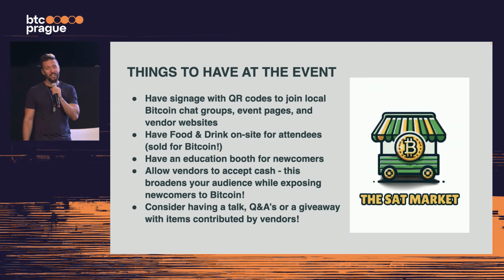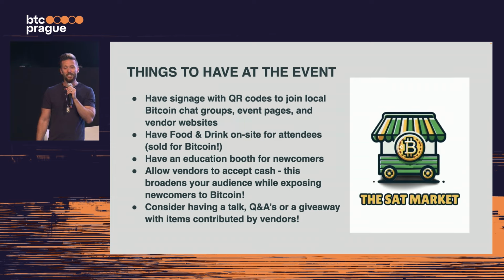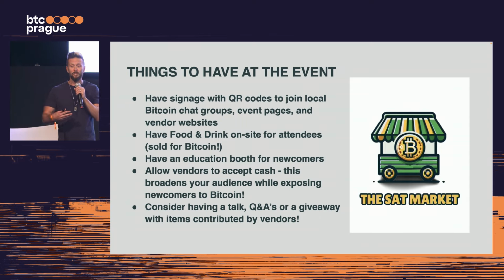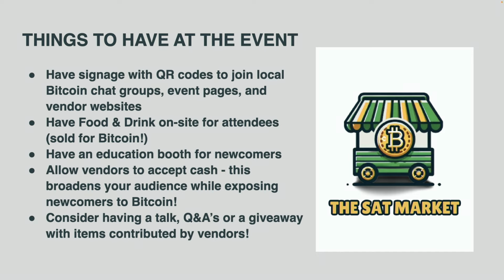Food and drink on site is big, especially accepting Bitcoin for it, because it just doesn't look as great if you've got to pay with a credit card. Figure out how you can make that happen. We were lucky that we found an event that was super keen, and they did have a bit of a concession. They said, listen, we can learn how to accept Bitcoin if you just swap us out for cash at the end of it. So that's what we did, and that's fine. And now they're kind of curious. They're coming to it, and that's great. We're leading them down a pathway.